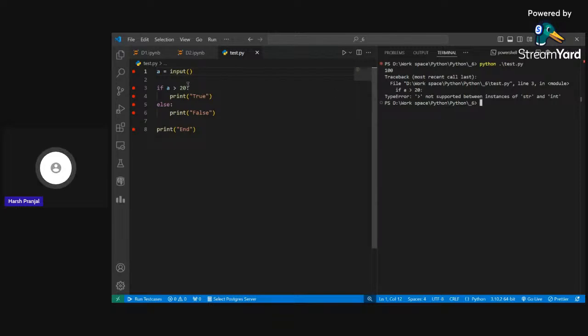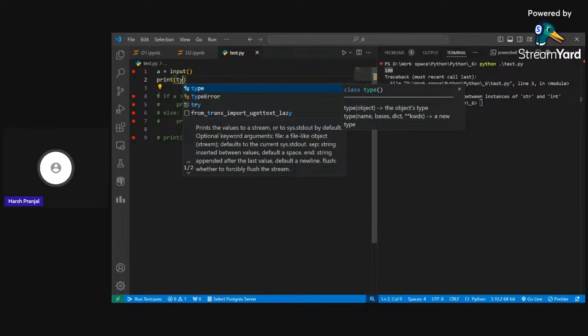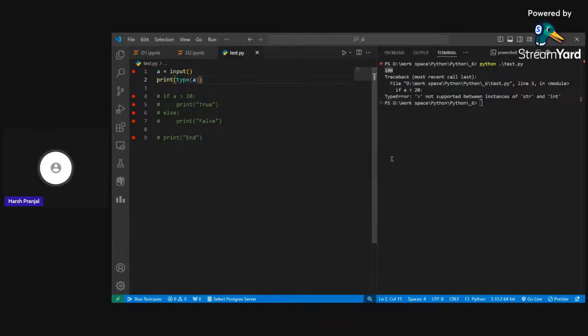We are pretty sure that 20 is an integer, so what happened to this 100? I have provided an integer, but that is treated as a string. If I print the type of A, I will provide 100. See, the type of A is string.